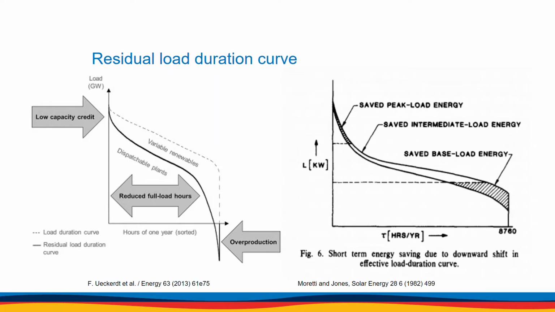While you can see greater savings in intermediate and baseload energy, this also means that baseload and intermediate generators have reduced load hours, reducing low-cost generation. On the curve to the left, you can see overproduction stemming from excess supply that either must be curtailed or sold if possible. This can often create negative market prices due to a host of reasons, including conventional plants that can't reduce output, a surplus of energy, and limited ability to balance supply across larger geographical areas, such as trade from BC into the States or Alberta. Though negative prices might seem good to the consumer, they show instability in the market.